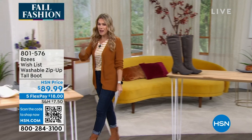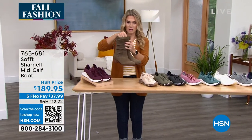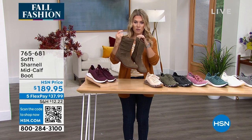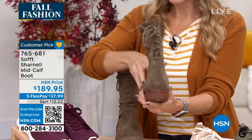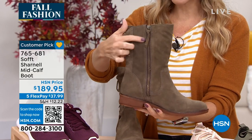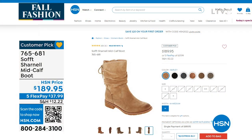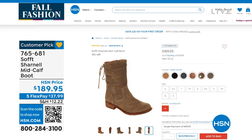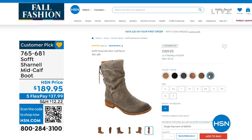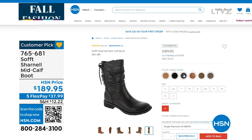Who's ready for all the incredible styles — the best in the week for your favorite fall footwear? Coming up, I'm in love with these, and apparently you are too because they're a huge customer pick with every single review as a perfect five-star. It's from Soft Charnel — a mid-calf boot. It does have that inside zipper shaft. It's kind of like a take on that Western riding boot. Look at the little lace up the back — that's just an accent. You get in and out via a great little tassel and shaft zip with a bit of slouchiness. The Five Flex Pay means $37.99 to get these home. We have it in classic black, brown, dark taupe, and taupe, in sizes six through eleven, half and whole sizes. The classic black and barley are getting super limited — only about a dozen left.